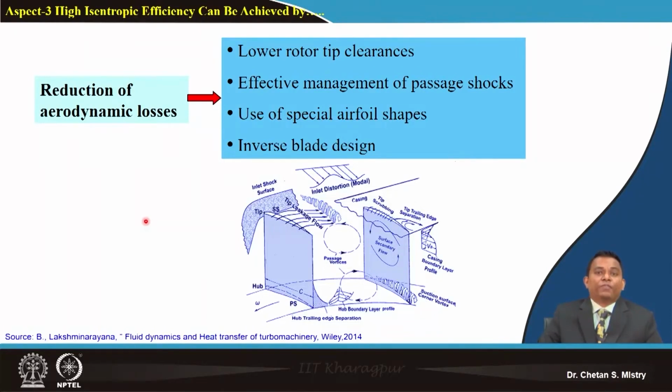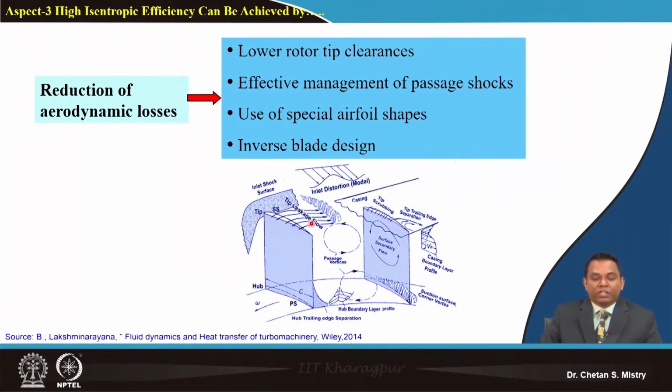So if you would like to reduce the losses, it says lower the tip clearance. If we configure a lower tip clearance, it is obvious that it will improve my performance and pressurizing capacity, because it will reduce the losses. If you look here, what we have realized is that I will have my tip clearance flow flowing from the pressure side to the suction side, and that will form a secondary flow passage along with the mainstream. So if we are able to minimize those losses, it is obvious we are reducing the losses.